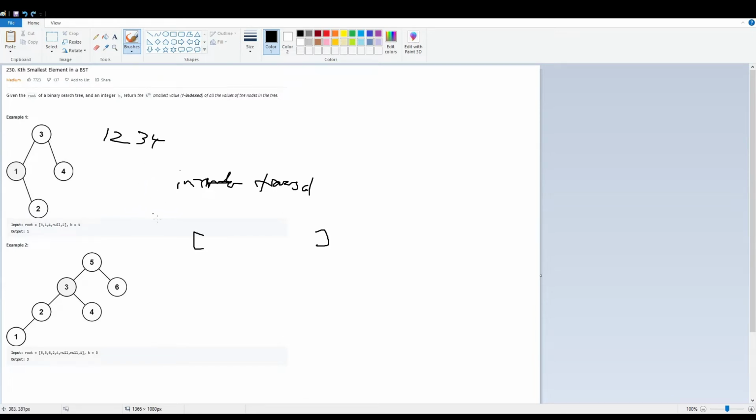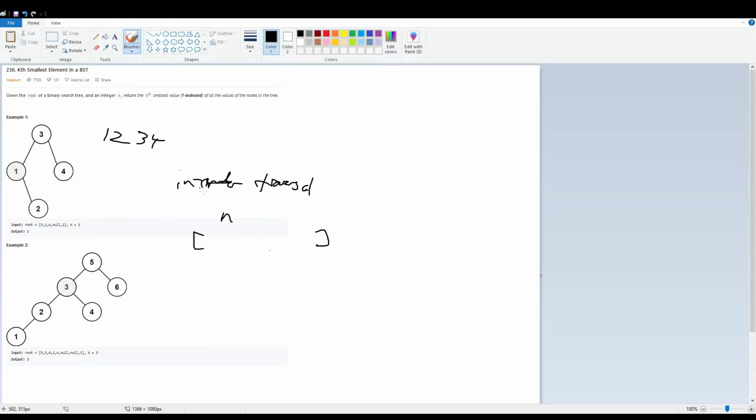Instead of doing in order traversal recursively and adding all the elements in an array, where the array size becomes n, where n is the number of nodes in the binary search tree, we can also do this iteratively.